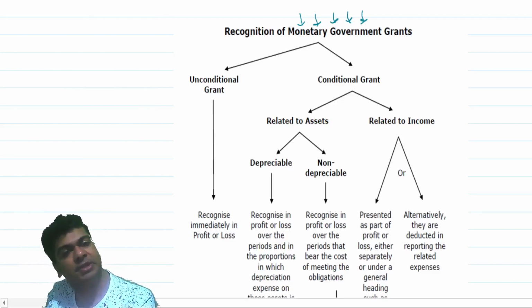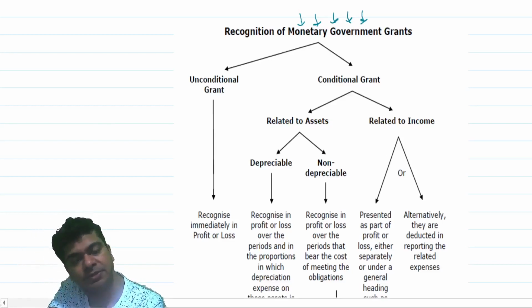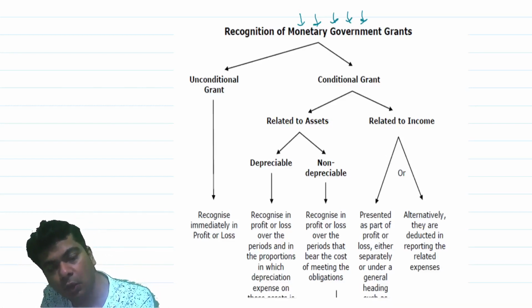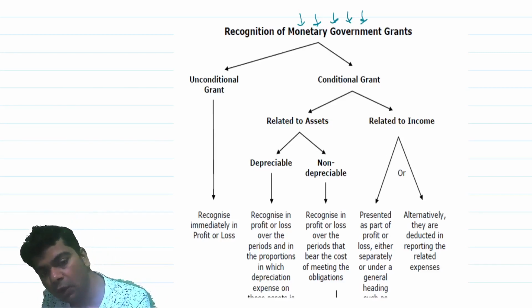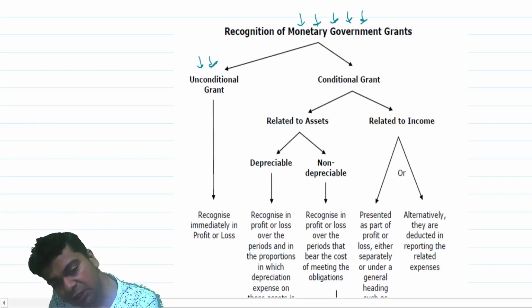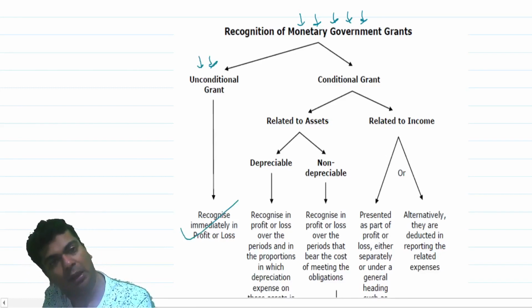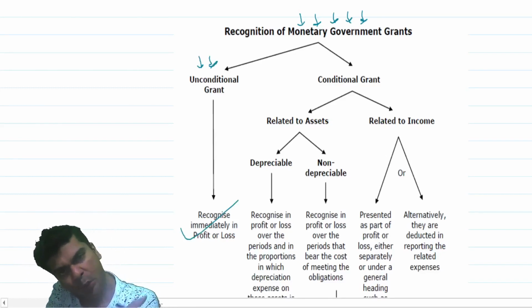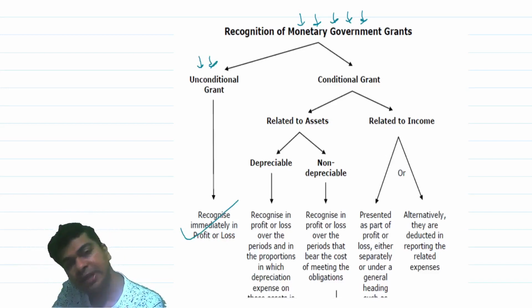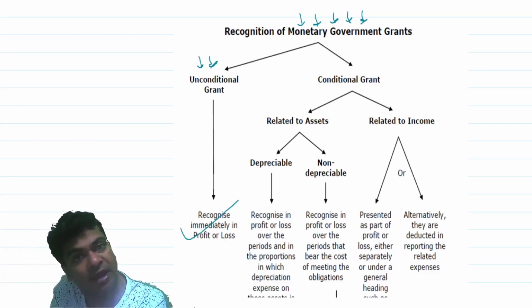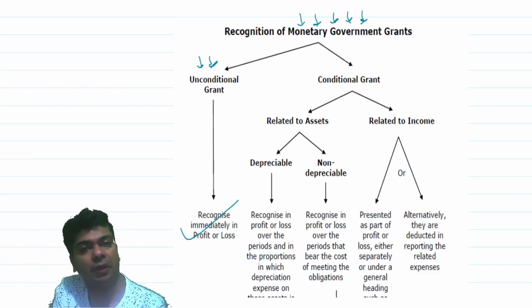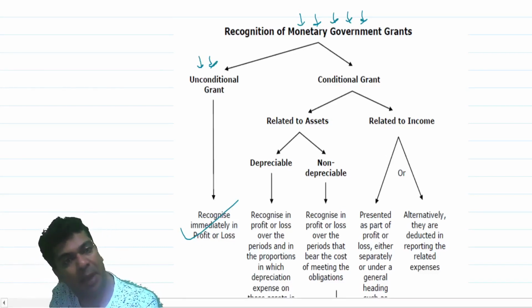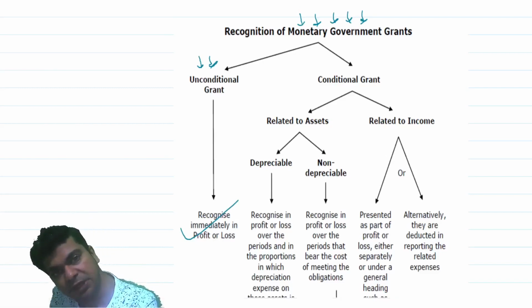Let us say there is a government scheme that for so-and-so purpose, we are ready to give you 1 lakh rupees. After you receive 1 lakh, there are no conditions that you are supposed to fulfill. If I am receiving this kind of unconditional grant, I will recognize it immediately in profit or loss. No need to defer it. Let's say you are receiving 1 lakh rupees, credit the entire 1 lakh rupees to your P&L, if the government grant is unconditional. But this is normally very rare. Government grants are usually conditional grants. Either you have fulfilled the conditions in the past, or you are promising that you will fulfill conditions in future.